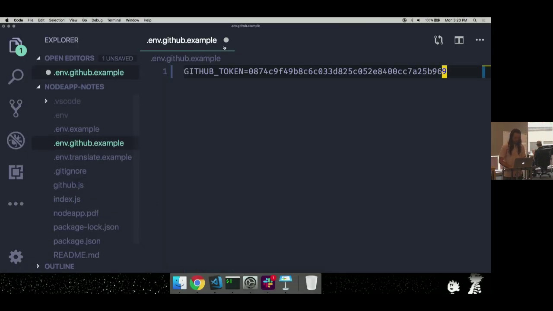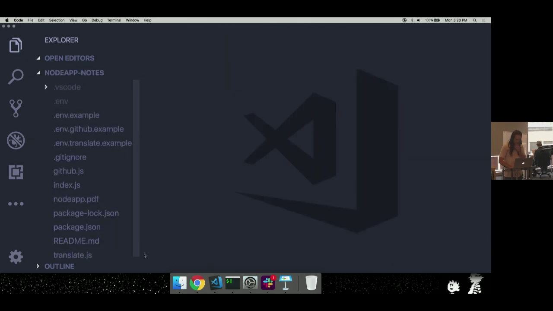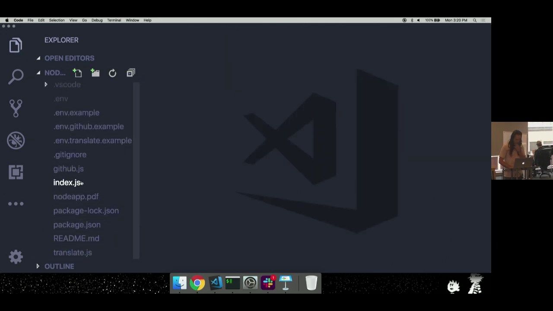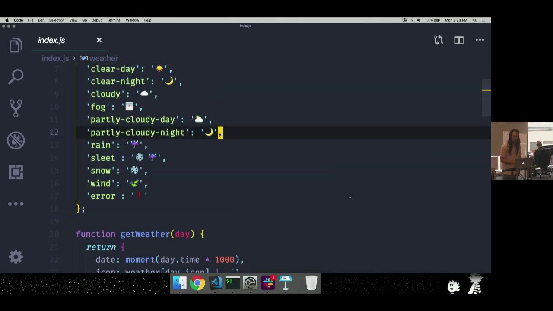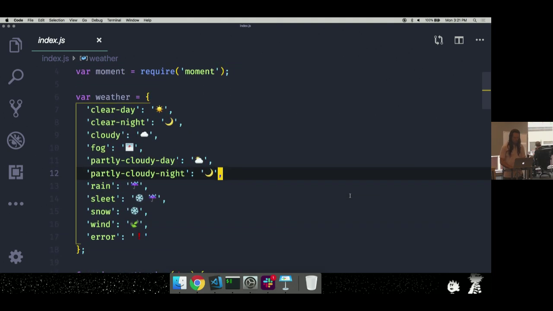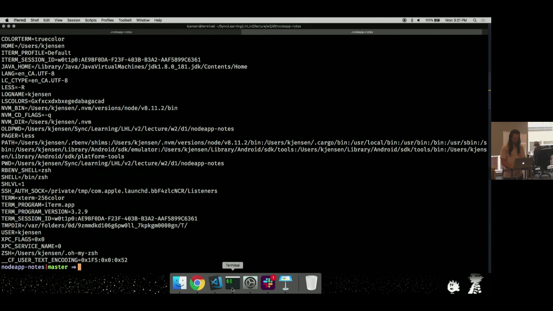So the example I want to work on today, it's actually pretty complex. I tried to come up with something complex, something that actually has requests that depend on each other. So there are 2 requests that are going to be made. In order to get the data that we need to make the second request, though, we have to complete the first request. So we have to chain these things. And what this app does, I'll just run it for you first.